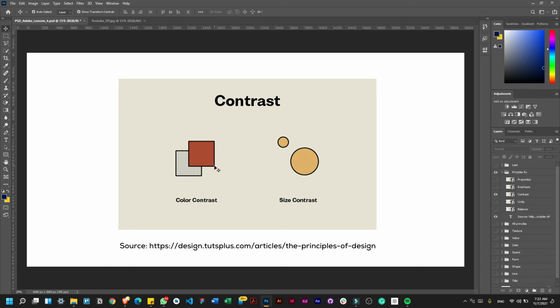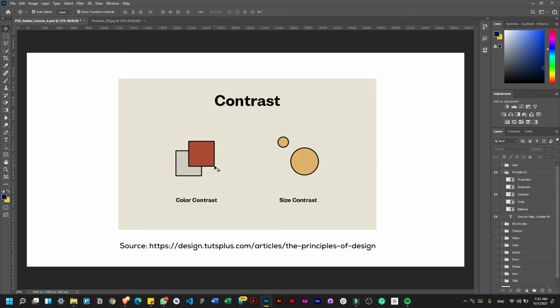You direct the eye of the user. As a designer, you direct the eye of the user. You don't just put in any design element anyhow and expect the viewer to be able to read. So let's say you are designing a flyer for an event, and the name of the event itself is very small in size, the color is very dull, the shapes surrounding it are not appealing at all, and it's somewhere at the corner of the design.